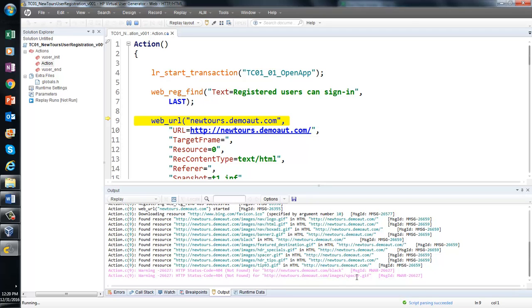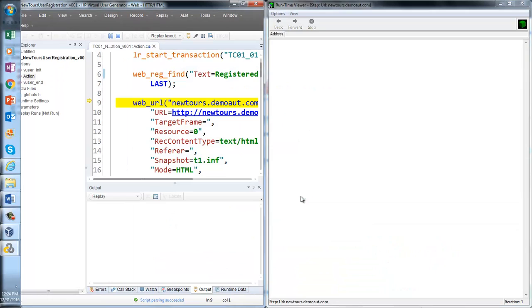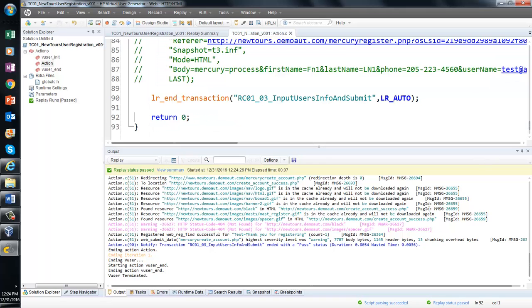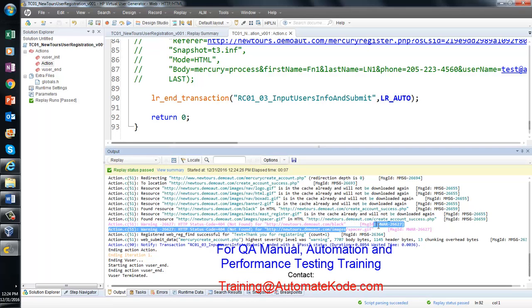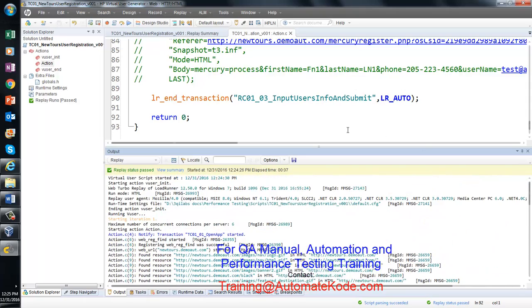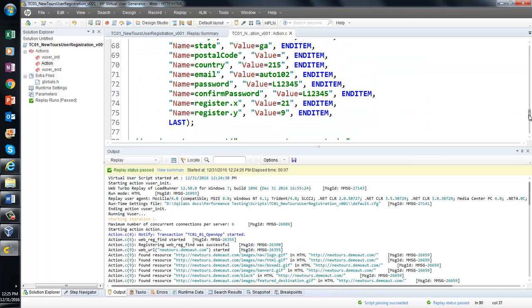So, what does this mean? Remember when you did bandwidth analysis, it is not available. When you did bandwidth analysis, you marked some of them like 404. So they are creating issue here. Now, see here. If you take a look, this not found, we know this black and this spacer. When you do it manually, we saw that this was coming as not found. So application side, they need to take care of it. Other than that, do you have any other error messages here? No, right?